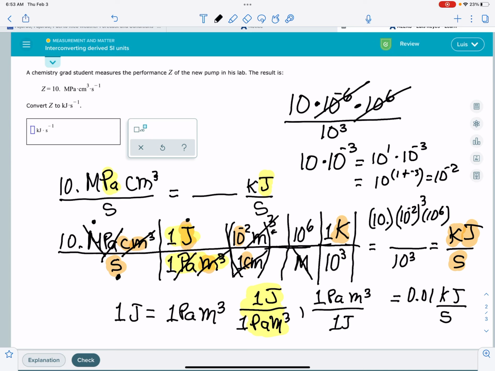Is this a complicated problem? Not really. It's a problem that requires attention to details. It's not really complicated because you know the prefixes, you got the table with the conversions, you just have to be very careful with what you need to cube, what you need to cancel, and convert from one to the other. So let me know if that helps. Make sure you watch it back and forward until you get every step by step.